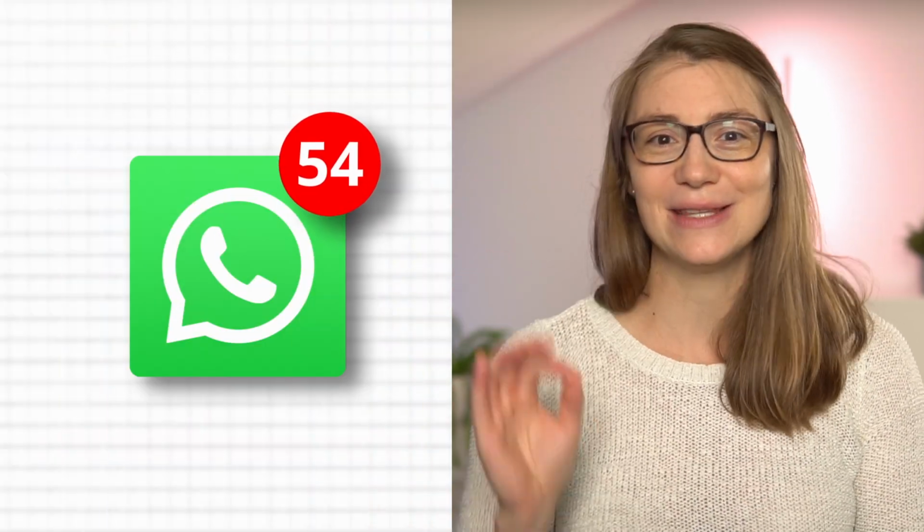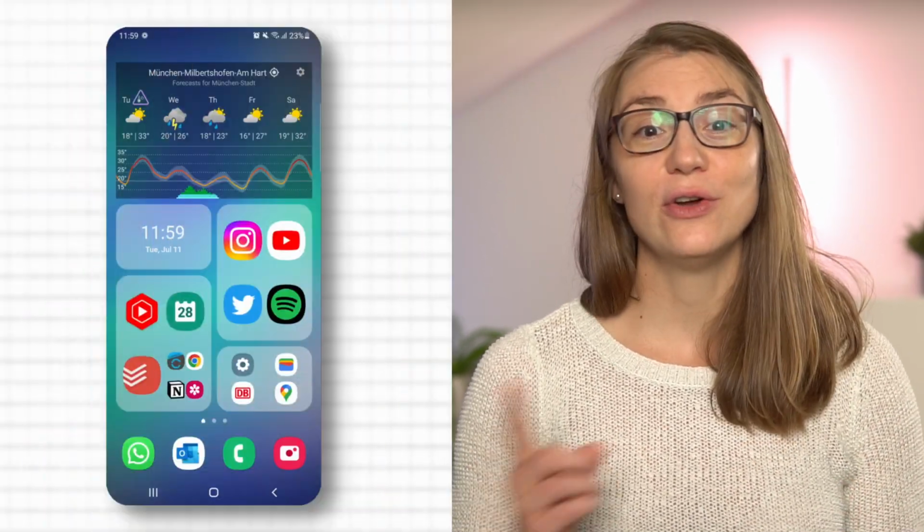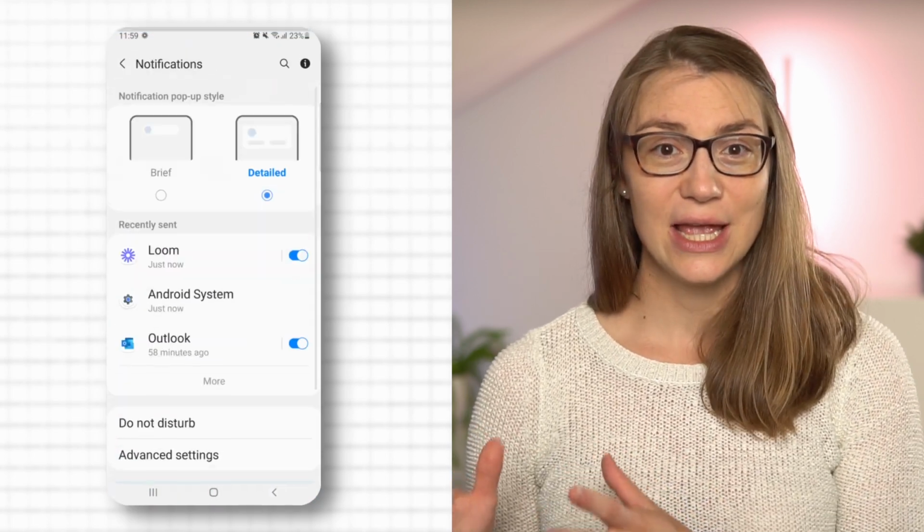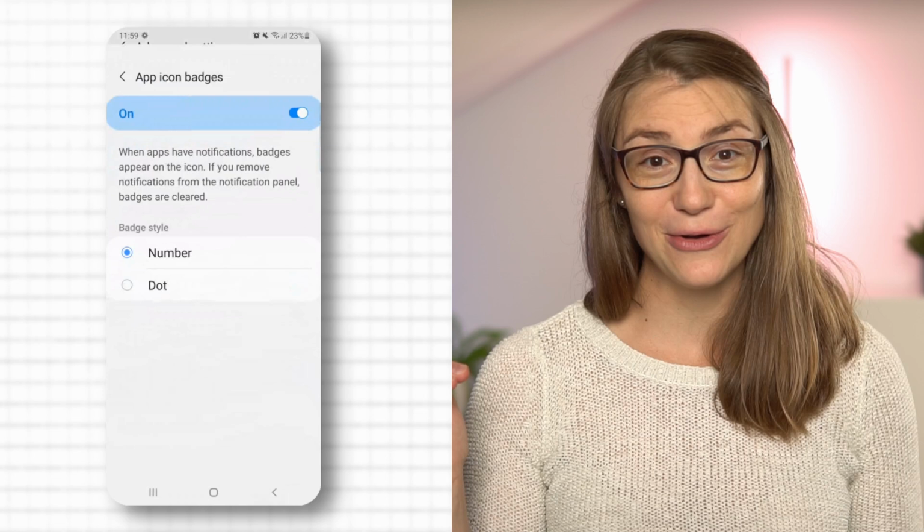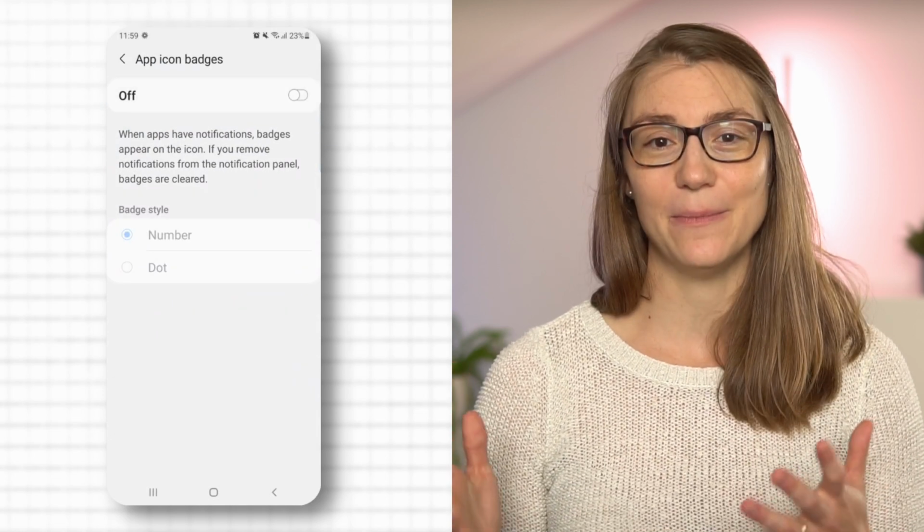And to keep your willpower and focus, I recommend also getting rid of the app icon badges, which are the small red circles on top of an app icon that indicate how many messages or pieces of information are waiting for you in that app. To turn them off, go to Settings again, Notifications, to Advanced Settings, and if you scroll down, you will be able to turn off icon badges. This leaves you without any visual triggers that might put additional stress on you over the course of the day, since you will always be pulled to those apps and notifications.